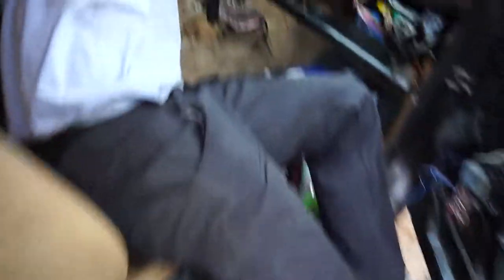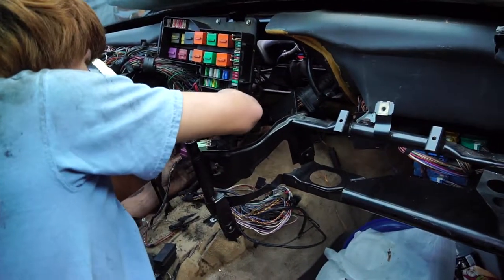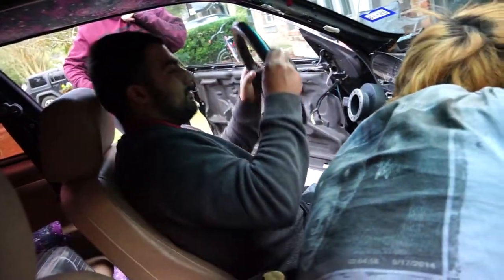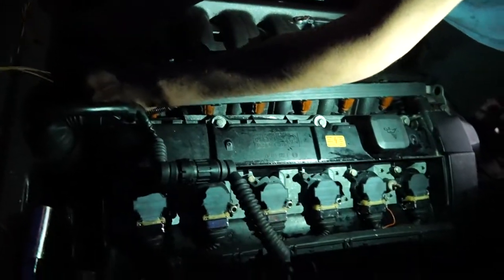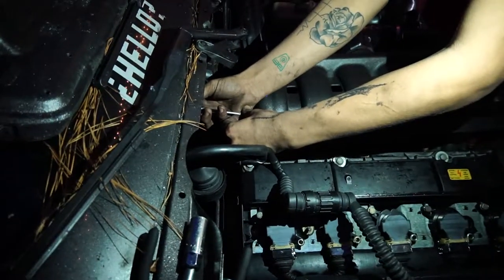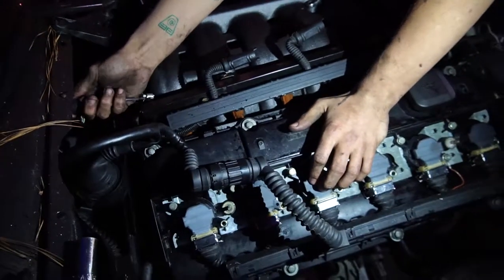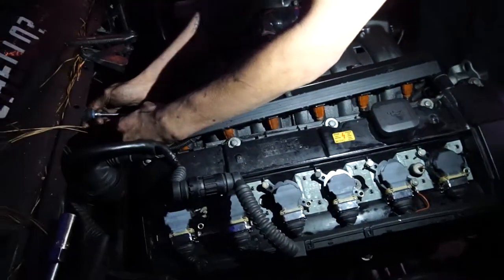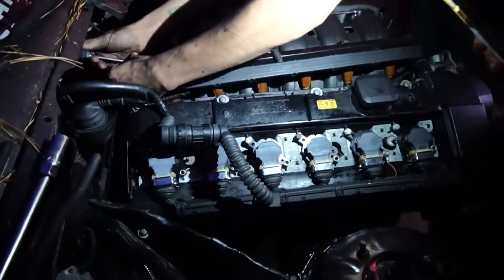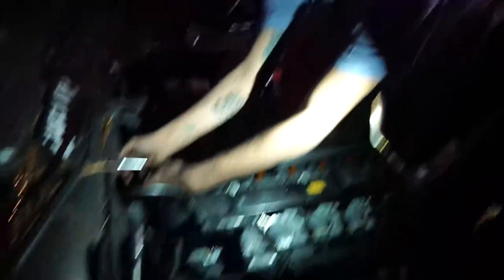It's not leaking. What is it? I never connected the other side of the harness — this needs to be connected somewhere. It's the steering wheel harness. So we just found out we're getting no fuel. I think we have it the wrong way — I think this is the return and this is the feed, but Teo told me it was the opposite way. Teo does put clutches on backwards, he does. He put my clutch on backwards last time and I was like hey, this isn't how it goes. I had to take it back off and do it myself. But he's a professional, so don't worry — at least that's what they said.